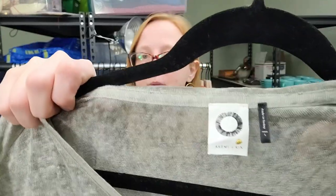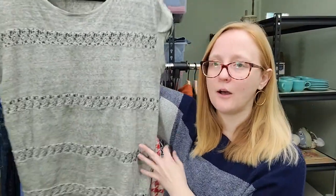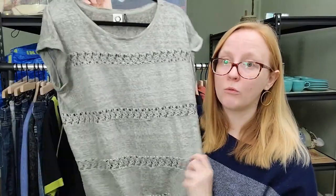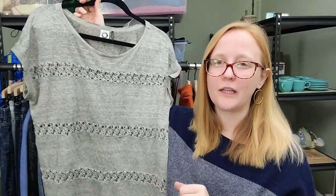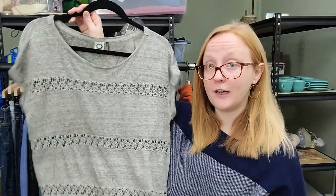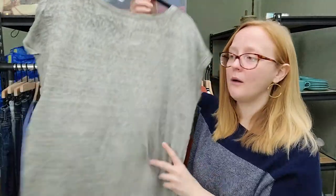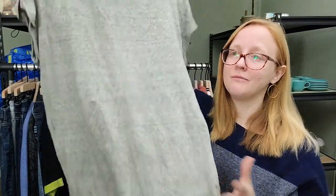I've got more Anthropologie brands to share. This is Kimmy Kin - I'm not totally sure but I think this brand is no longer sold there. This is a linen piece. I sold a top pretty similar to this recently for around $20-$25. This was a five-for-five but I didn't find five pieces at this particular store, so it was just half off - I paid $2 for it. I'll always pay one to two dollars for Anthropologie; I'm willing to take the gamble.